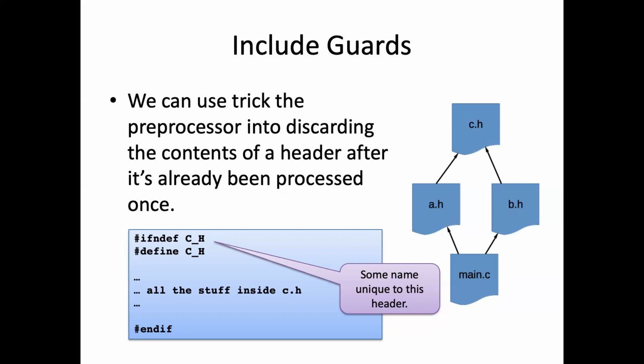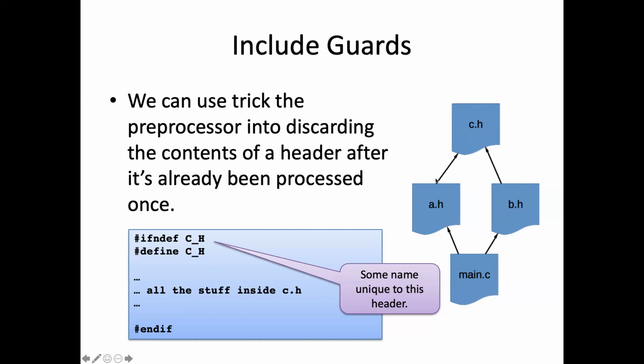Where would that go? So in any header, this would normally be at the very start of the header, and this would normally be at the very end of the header. And you'd pick a name that is specific to the header. Like if everybody used the same name for this, it wouldn't work. You have to pick a name that is kind of tied to the name of the header, that's unique to the name of the header. Hopefully I answered your question.